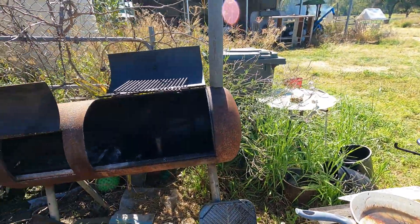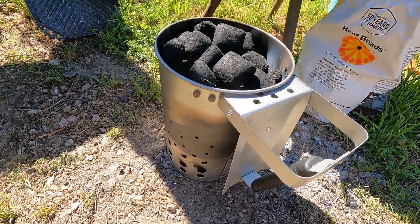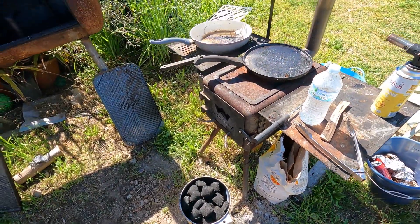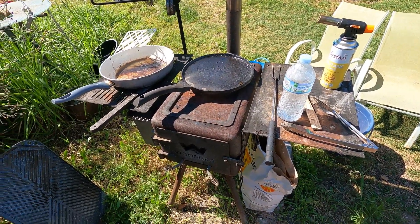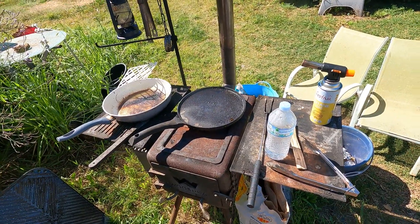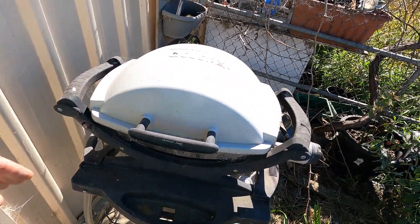Another thing I recommend for anybody using a smoker is one of these — a heat bead lighter. There's so much heat coming out of it. Those heat beads will start turning white on top soon and they'll be ready to go. Highly recommended if you're going to use heat beads for an exact heat source. We also use the Wooshka — it's pretty dirty because we were cooking on it last night. There's a new attachment coming — a smoker pizza oven that attaches directly over the top of the Wooshka, which will give us a third large smoker. We've also got a gas pizza oven, and you can also use the Weber as a smoker.